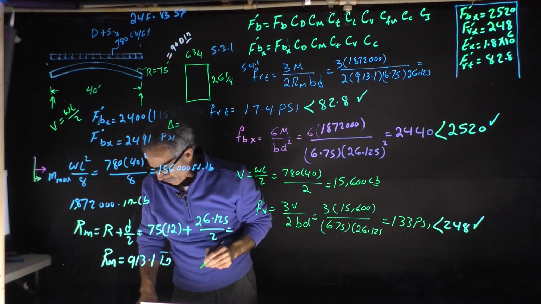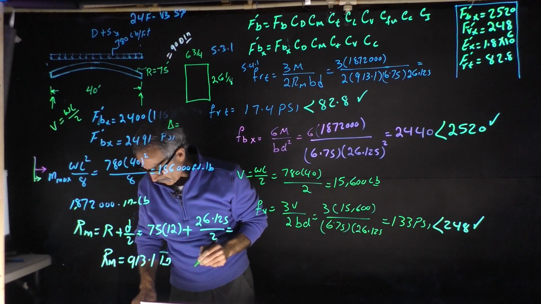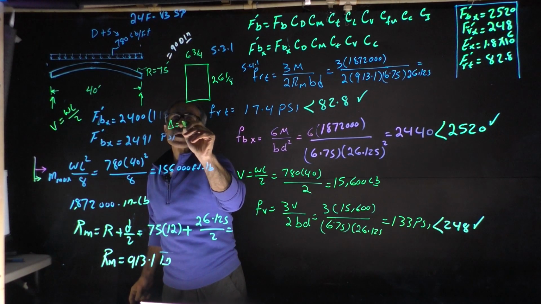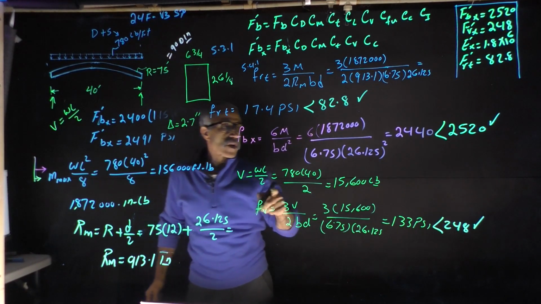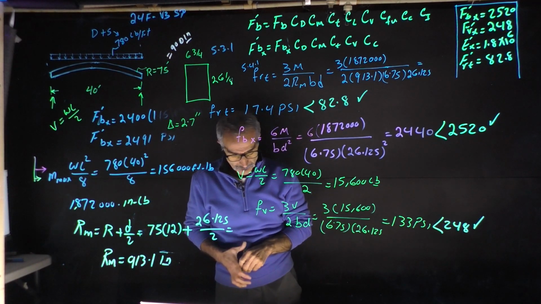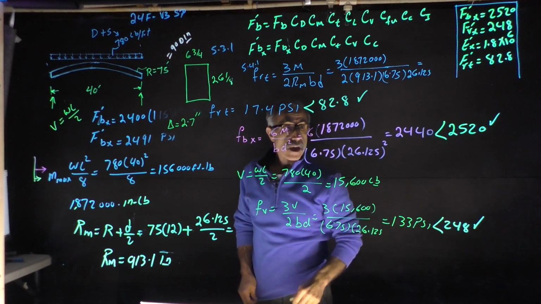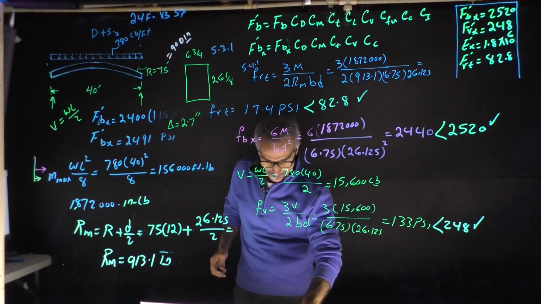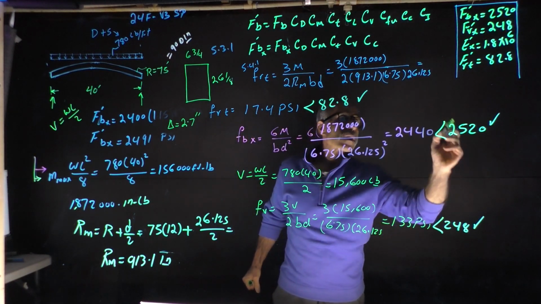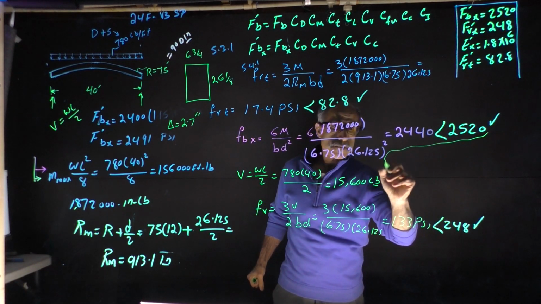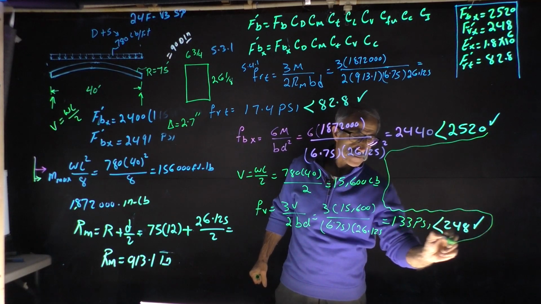Look at the problem. Yeah, deflection was 2.7 inches. That's what our design criteria is. So now we're going to calculate deflection to make sure we're not going to exceed that. I'm going to go ahead and use right here. Let's make room for me so I can calculate the deflection.